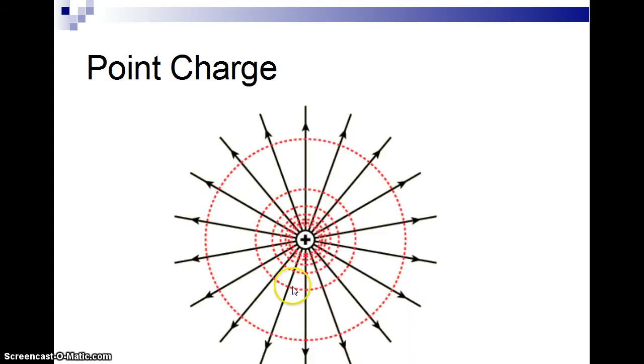With a point charge, we could loop around in these circles. This point here is basically the same as this point over here. It doesn't matter which one we're at. One isn't a higher level of energy. It's just moving along.